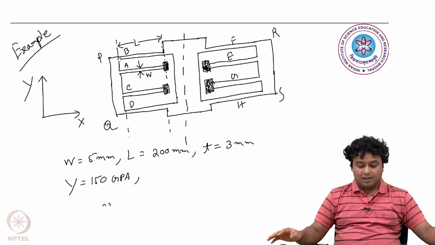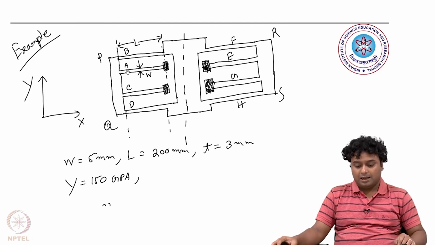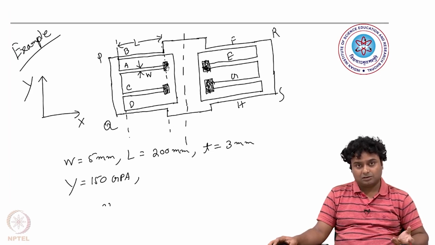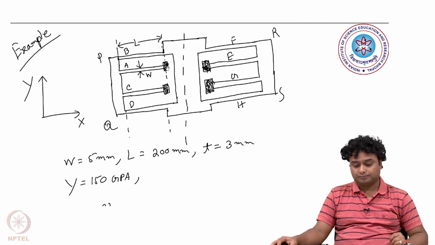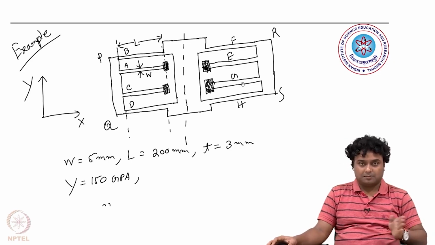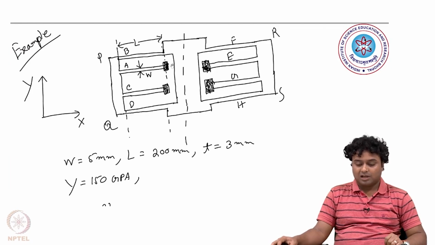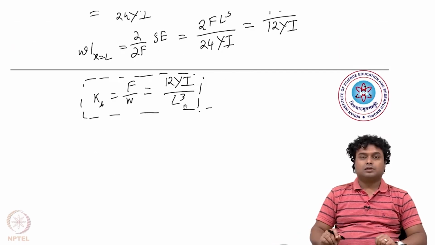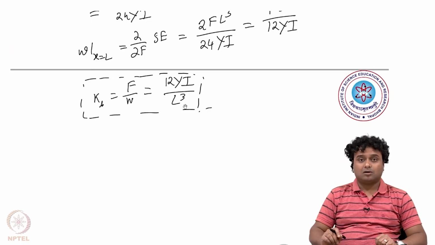And similarly like B, all the other beams like A also, you see that A is on one side connected to PQ, which also will have a slope 0 at that contact point, and the other side is already fixed. So this side also will have a deflection of 0 and the slope is definitely 0. And the C and D beams are also like A and B, and EFGH is just the symmetric part of ABCD. So all of these beams are under guided movement. So now we know that these are all guided structures.